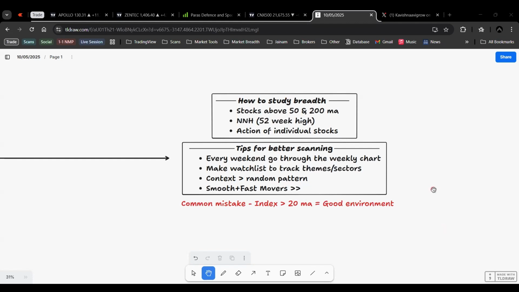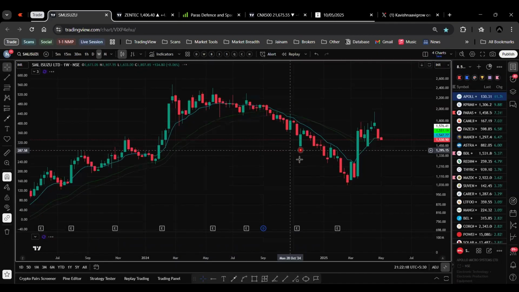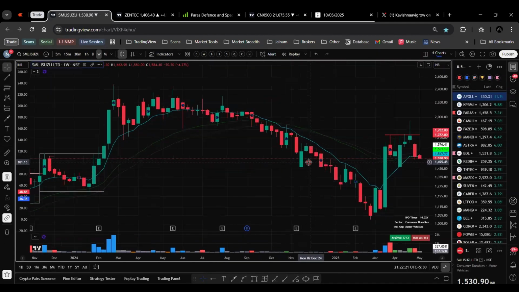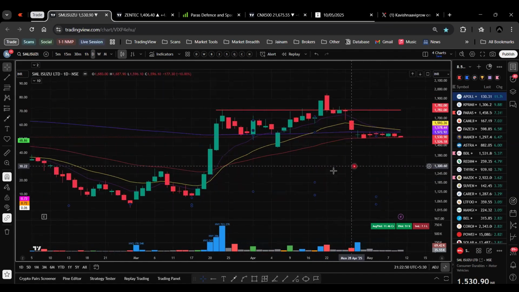Now, third, context is always more important than a random pattern. I'll show you why. I don't know if you guys remember, but a lot of people were talking about this stock on Twitter. See, I think I even shared this on Twitter before it broke out, that this is a terrible structure. Just go and see any winner. They never move like this. See, it fell so much, and in 1 week, most people consider this strength, but in a week it moved 50%. Where's the digestion period? But most people were obsessed, the right word, about this VCP or this contraction.